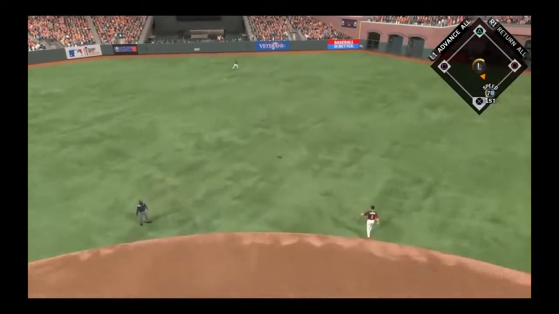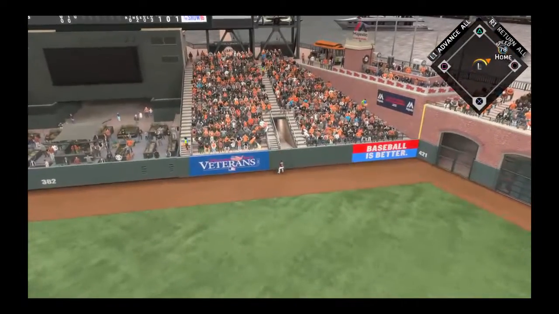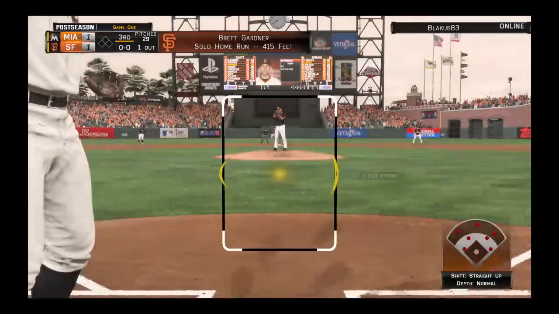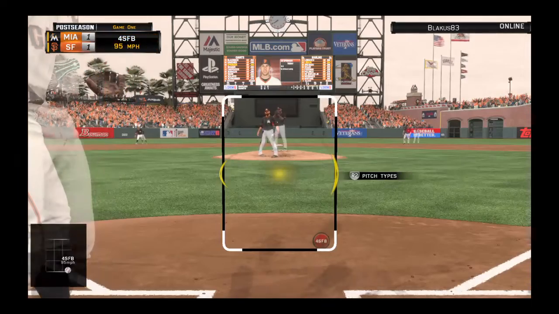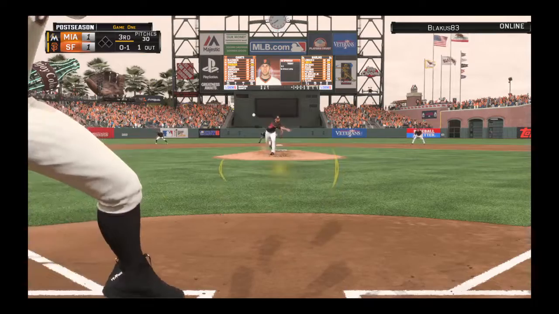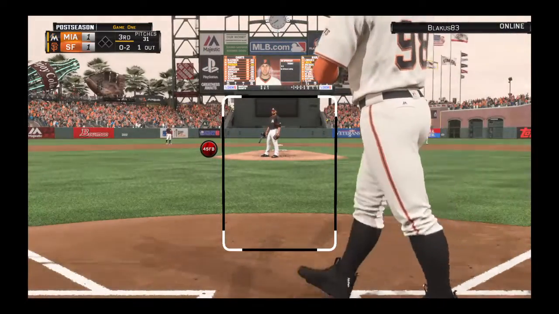Belted high and deep into right center. Back goes Kiermaier at the track. The wall. A leap, but he can't bring it back into the park. It's a home run. Up next for the Giants, right fielder, George Springer. Solo shot to right center. His first homer so far in the series. And the Giants have come back to tie things here at 1-1.